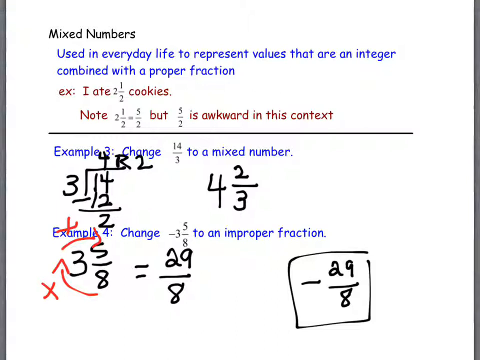Here's what you're really doing when you do that. 5 over 8 was already there. What you're really doing is you're taking the number 3 and you're multiplying it by 8 so that you can write this as 24 over 8. 24 over 8 is equivalent to the 3, and you've got the 5 eighths. So now you've got 24 eighths and you've got 5 eighths, and you're adding them together. That's what you're really doing. You're just doing a shortcut notation for doing that. Does that make sense? Okay.